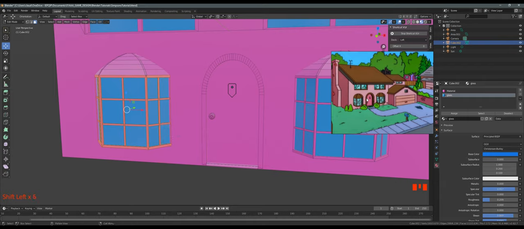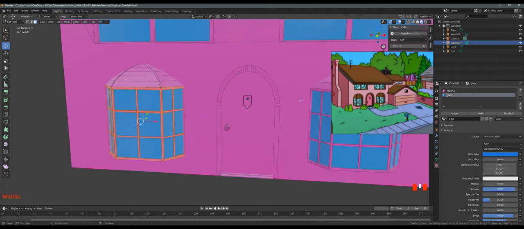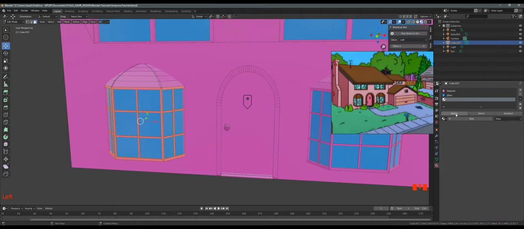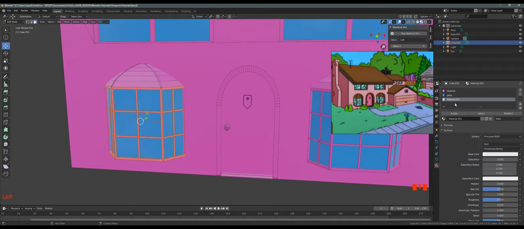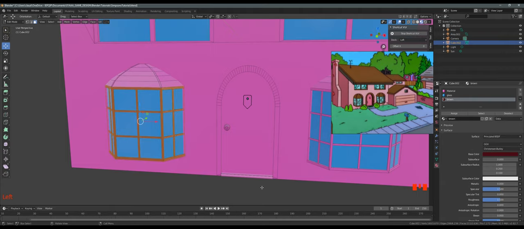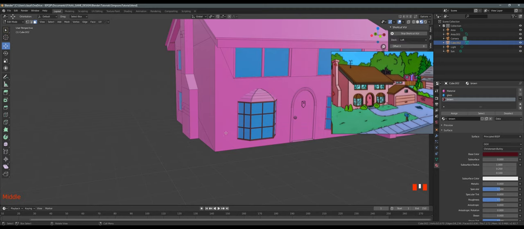And as you see, the roof is the same color as the frame of the windows and the frame of the door. So let's select the plus sign here and a new material, and let's name it brown, I guess, for all the brown on the house. So let's choose a brown. Right there, and assign it, then double A, and you have a brown.